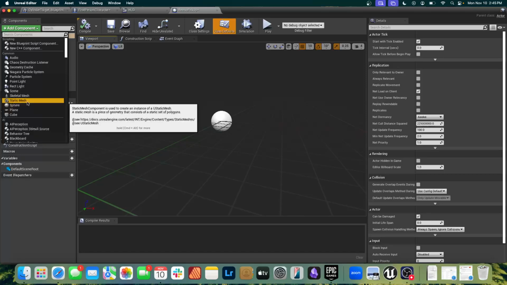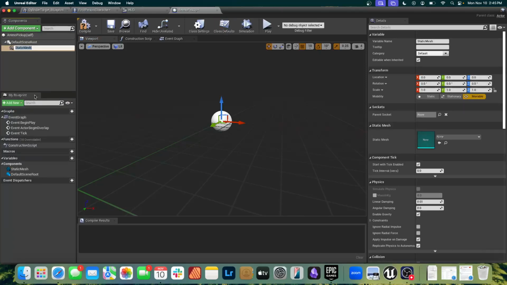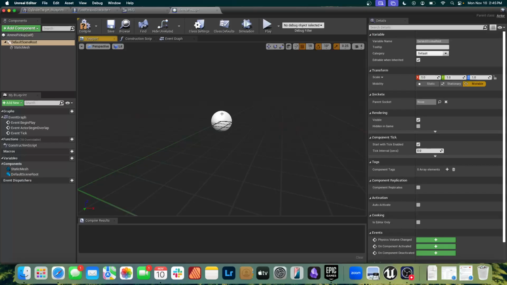We're going to go add component and static mesh, and that's going to give us a sphere with the ability to make it meshable. It's not going to have a mesh attached to it yet.